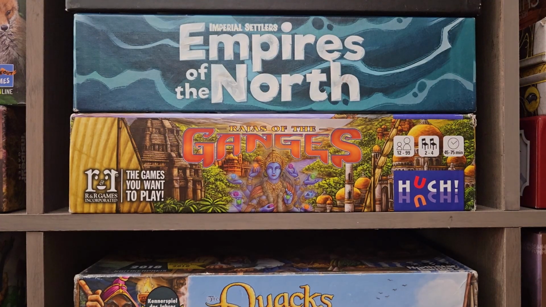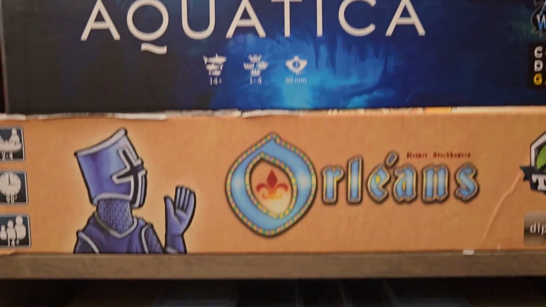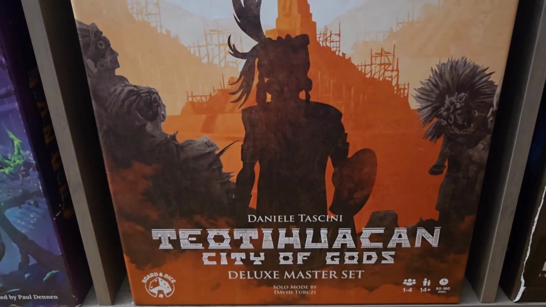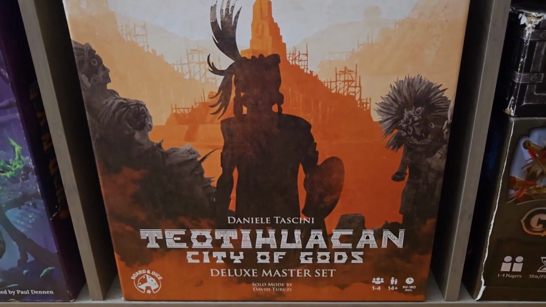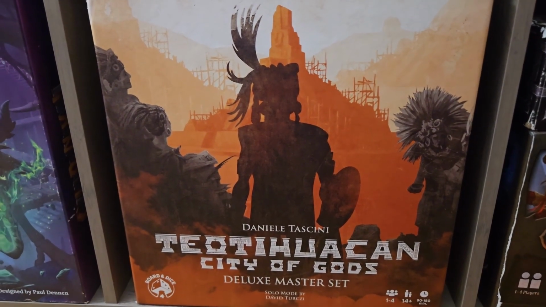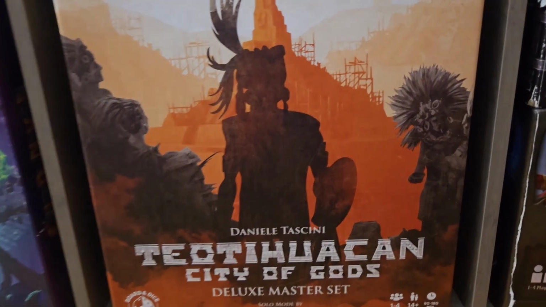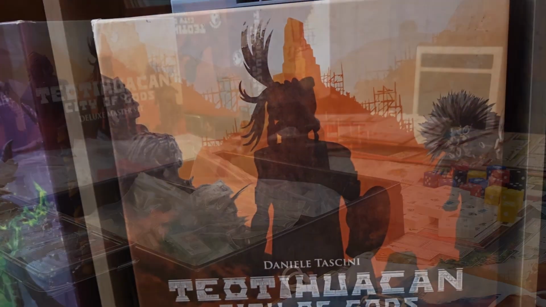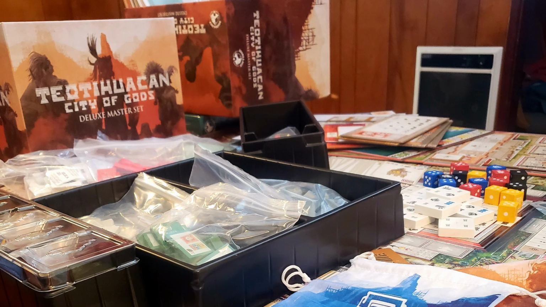All right, we got one more, folks, and we're going back to the T series. Down at the bottom here, we've got Teotihuacan, City of Gods. This is the deluxe master set that I got from Kickstarter. I knew I had to have it as soon as I heard that it was going to Kickstarter. Teotihuacan was the first T game that actually caught my attention.